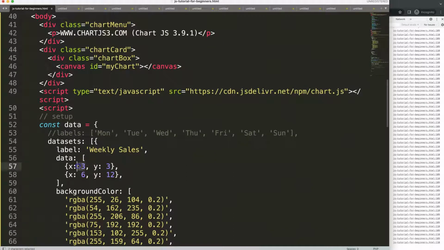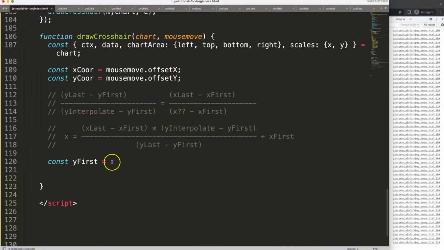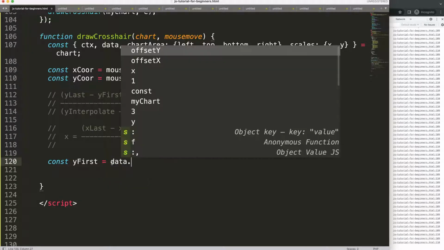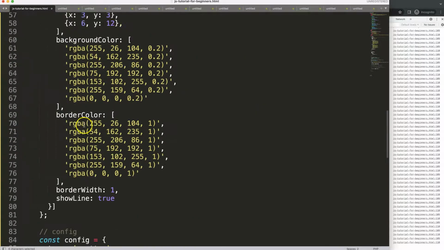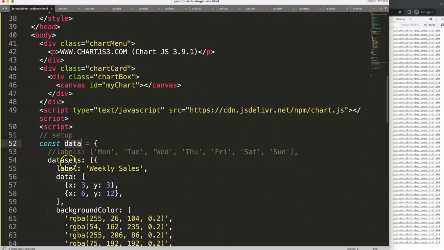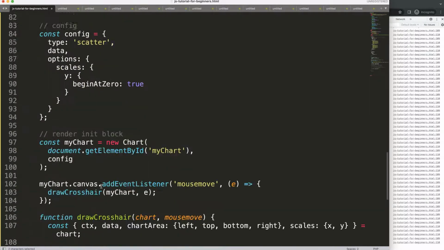So we can just grab the formula to get this data here. And to do this, what we need to do here is we're going to say here data, and then datasets index 0. Remember this here. We have this data, that's why we are allowed to go here. And what we're just doing from datasets index 0, and then we just get the data index 0 for that, and then the character y. So we're going to do this.